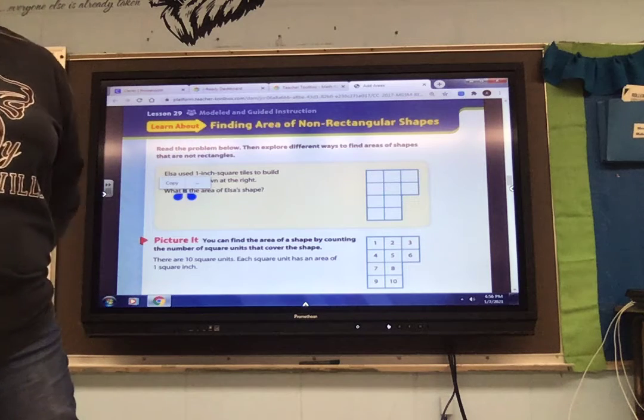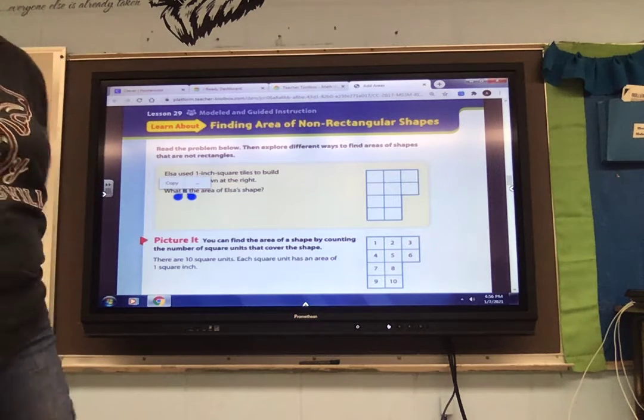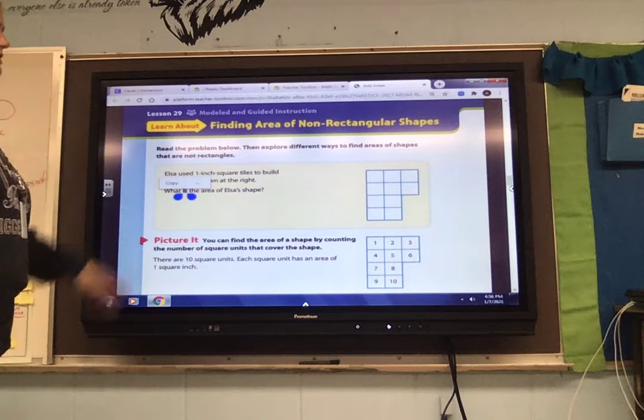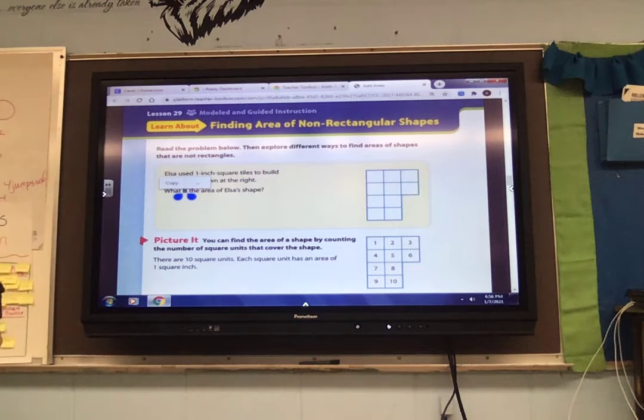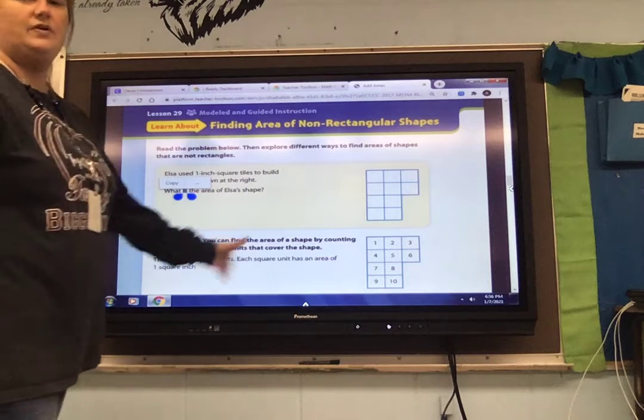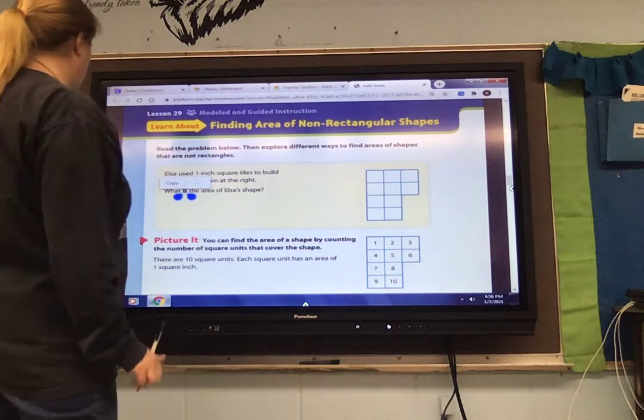Right, third graders, this is Thursday. We're going to be finishing up 2 pages in our iReady book. These are going to be blue pages. We're starting on page 300, and then we'll move right over into page 301.